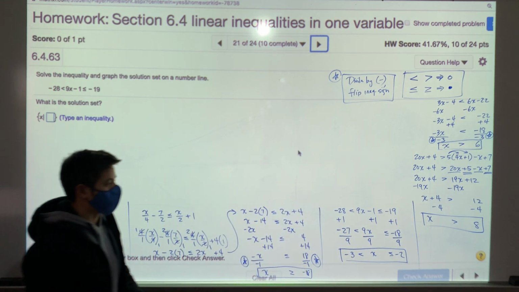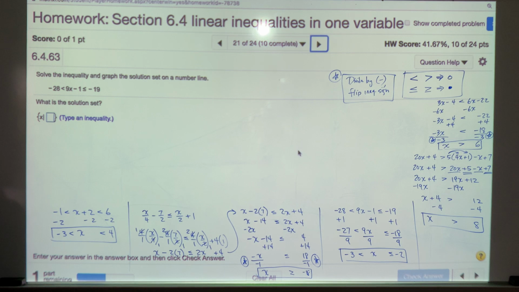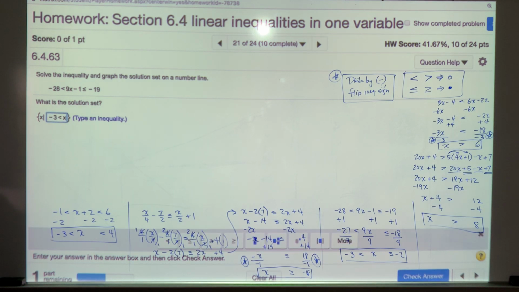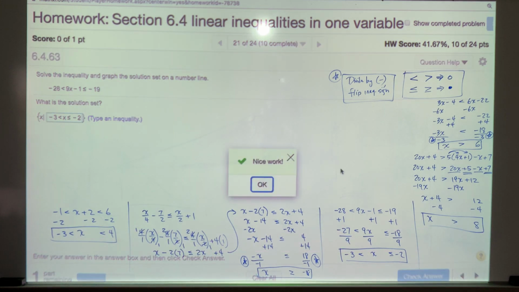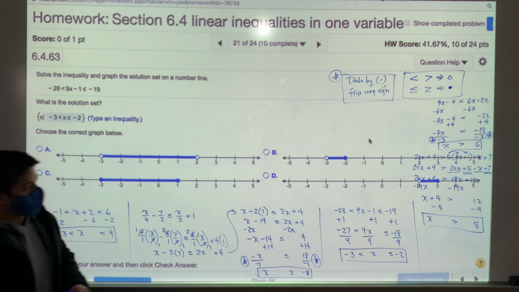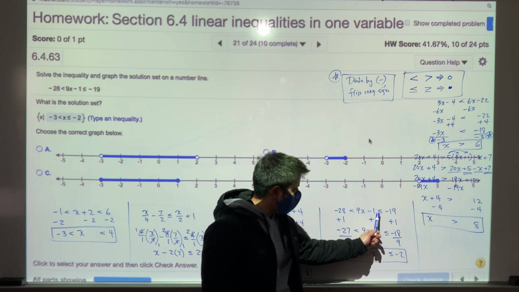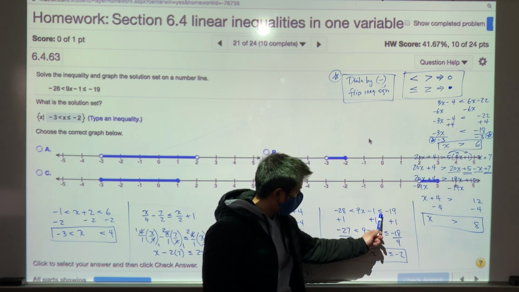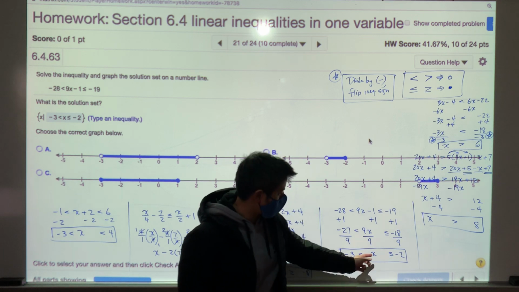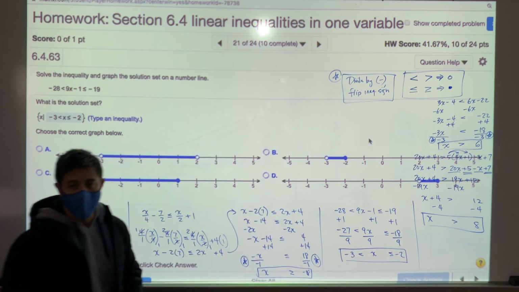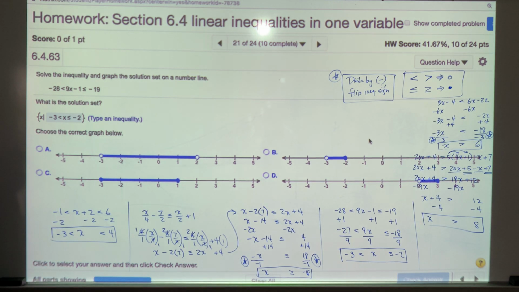We did not divide by any negatives, so we don't flip any signs. Be very careful with your inequality signs. Look at what I did there. See how the problem is a less than and a less than or equal to? It needs to carry over. This is a mix of an open circle and a closed circle. So you've got to be really careful with this. So easy to make a mistake.